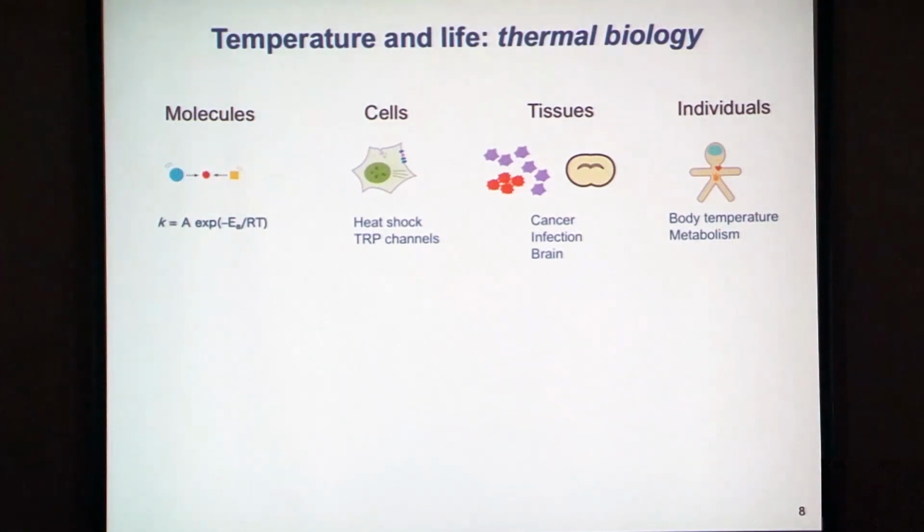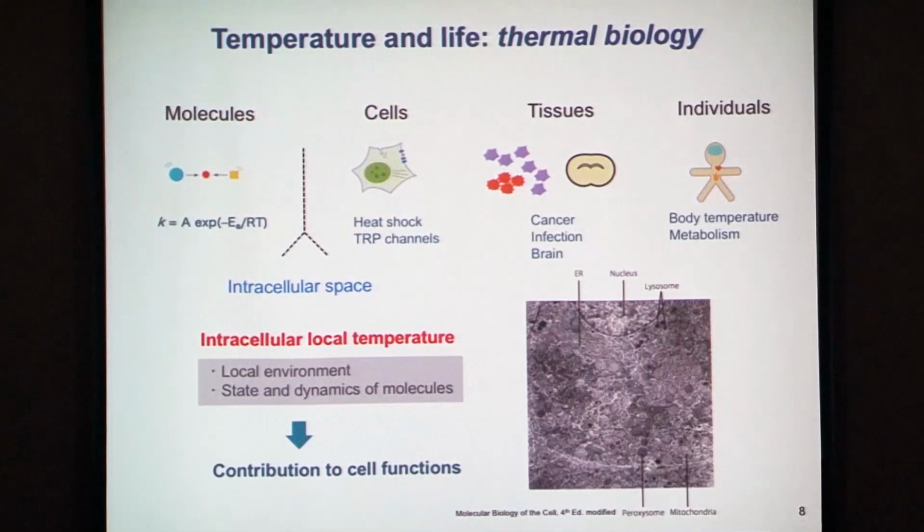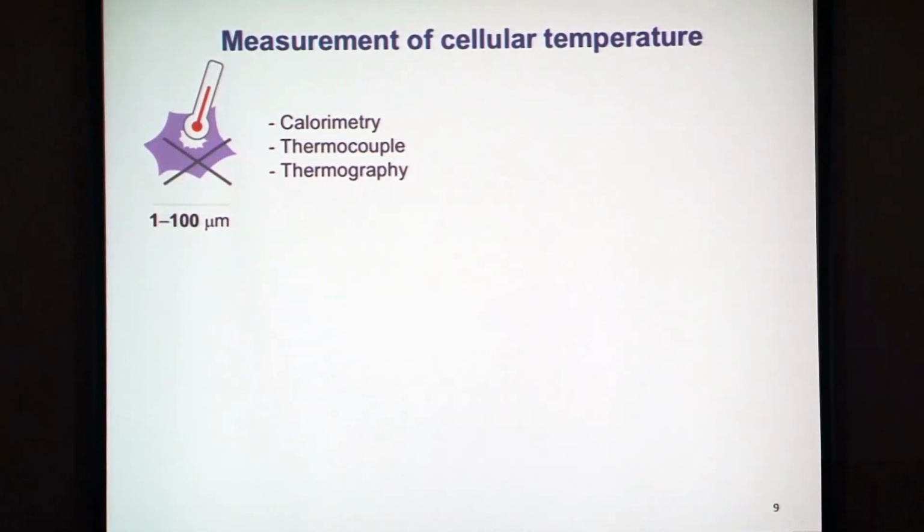Needless to say, temperature is highly important in various levels of life activities, from molecule to cell, tissue, and individual. Some important mechanisms are already known to contribute to these temperature-dependent life activities. And of course, I'm interested in the intracellular space, as I mentioned earlier. My research aims to investigate intracellular local temperature in this highly crowded environment, which I believe contributes to cell functions. The methodologies for imaging temperature in cells are highly limited. Conventional methods such as calorimetry or thermocouple thermography cannot be applied at the single-cell level because of the size and sensitivity of the methodology.